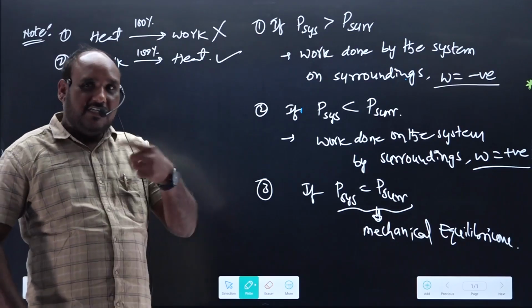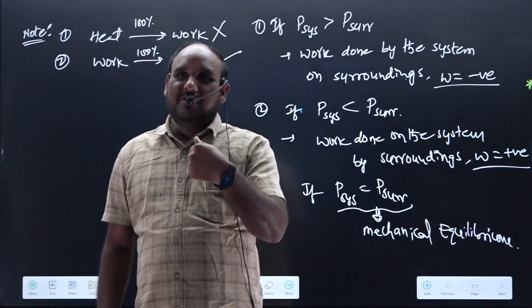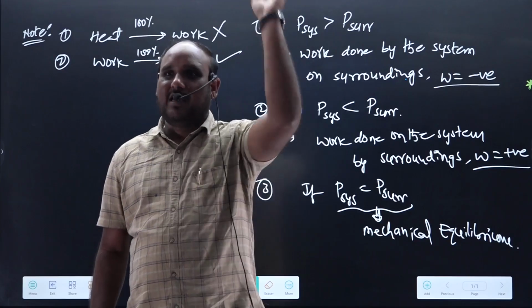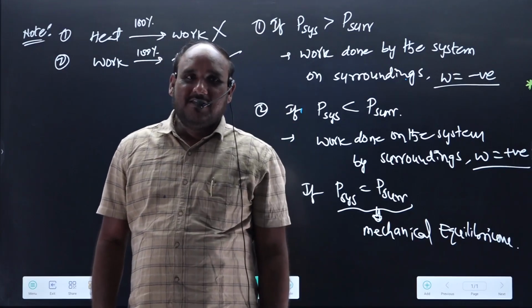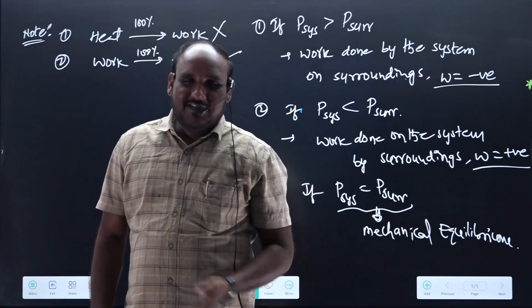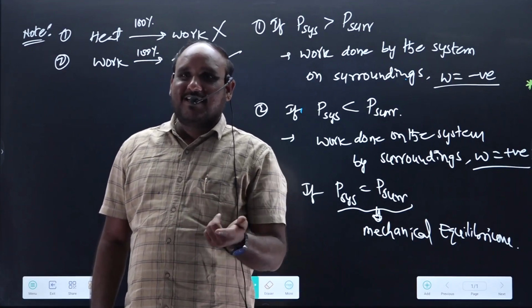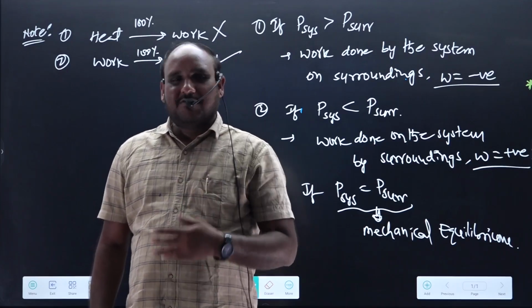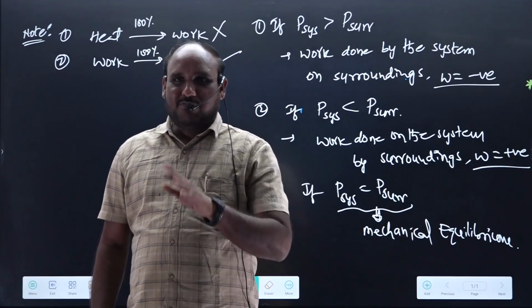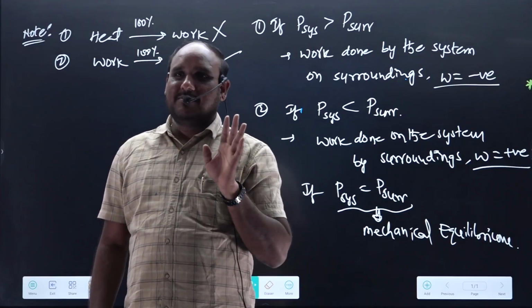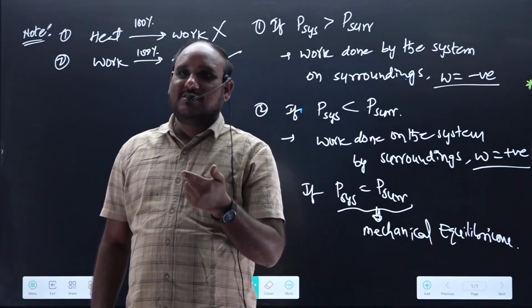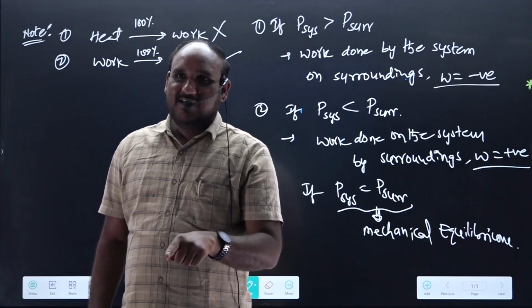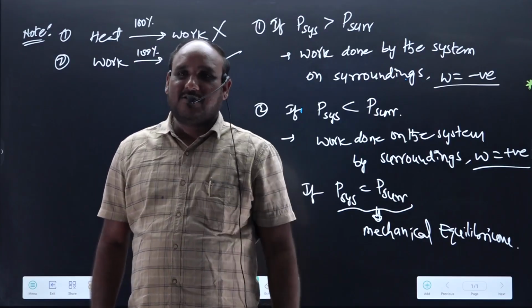If 100% efficiency were there, we would not need to purchase a mobile again and again. Once you purchase it, it would be helpful for your lifetime. But we purchase again within 2 or 3 years because the efficiency of a mobile is only 2 to 3 years, whatever brand you use. Up to 3 to 4 years maximum, then we have to change. That is the efficiency. If 100% efficiency were there, it could be utilized for a lifetime.